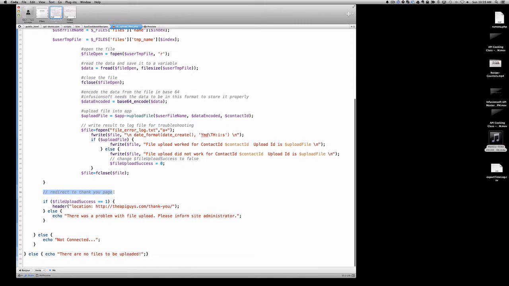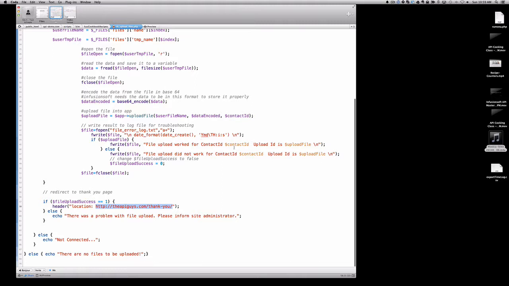But what I've done is said if file upload success is equal to 1, which is where that flag started, then we're going to send them to our thank you page. This you will need to change. Of course, you will want to make this your thank you page. Else, echo there was a problem with file upload, please inform the site administrator, so that will show up on their page if for some reason one of those files was not able to upload.